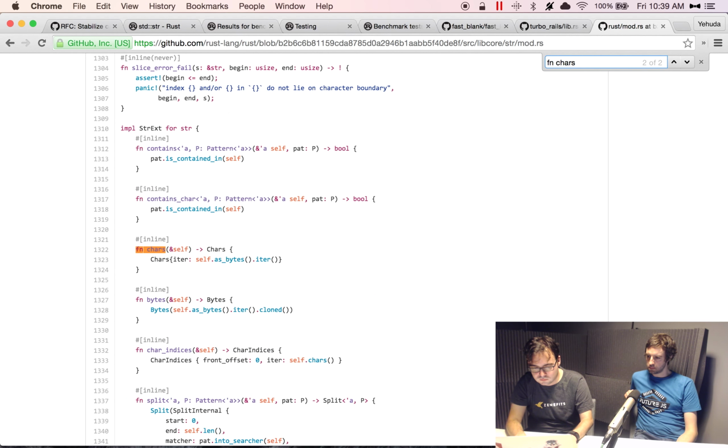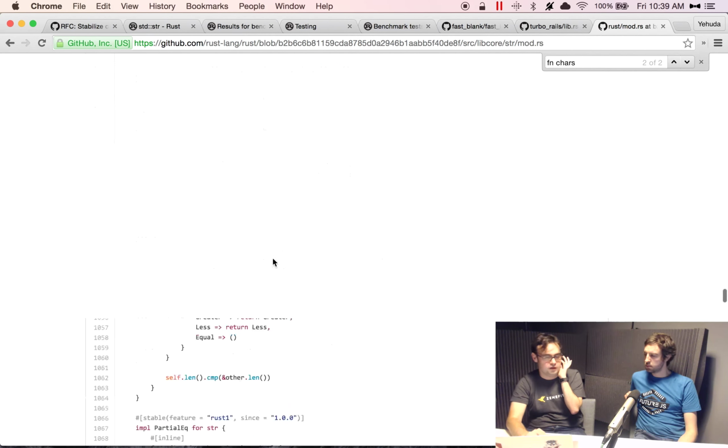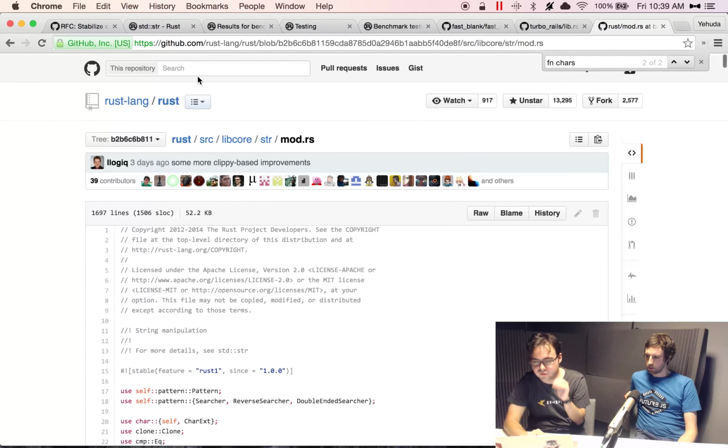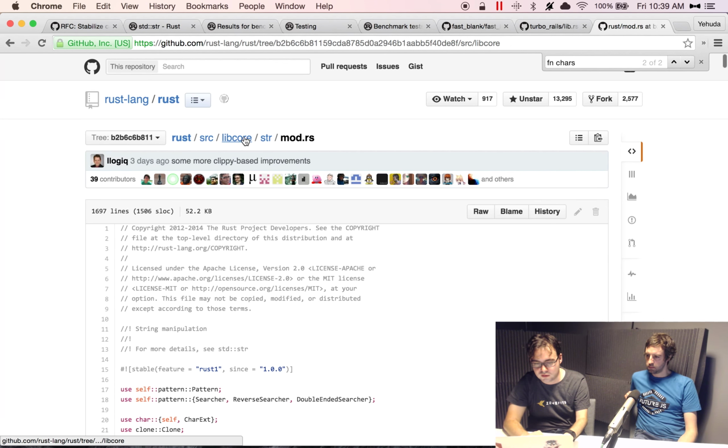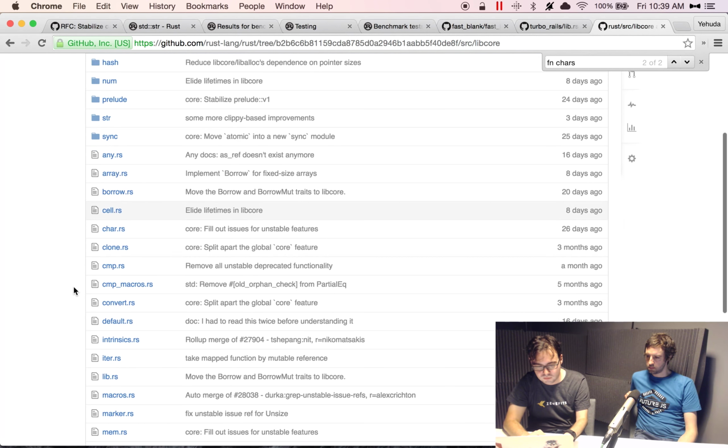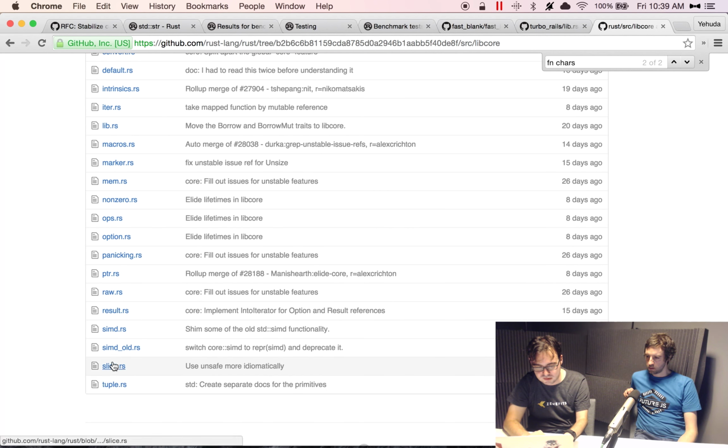So you can see that chars is actually not doing a simple thing, right? It's creating a new struct Chars, which has an iterator in it. It's calling self.as_bytes and then converting the bytes into an iterator, right? And if you look at iter, in core, it's going to be slice.